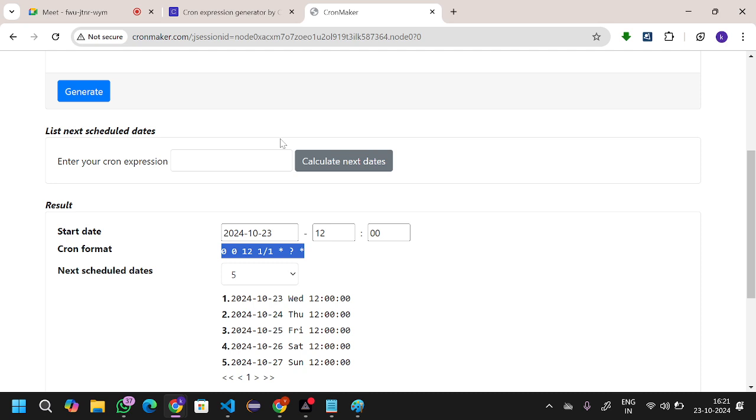If anyone asks questions on the scheduler, they will compulsorily ask about the cron expression. For running the scheduler, the cron expression is the mandatory thing. The cron expression is where you mention the time intervals, when we want to run the scheduler. So this is all about cron expressions.